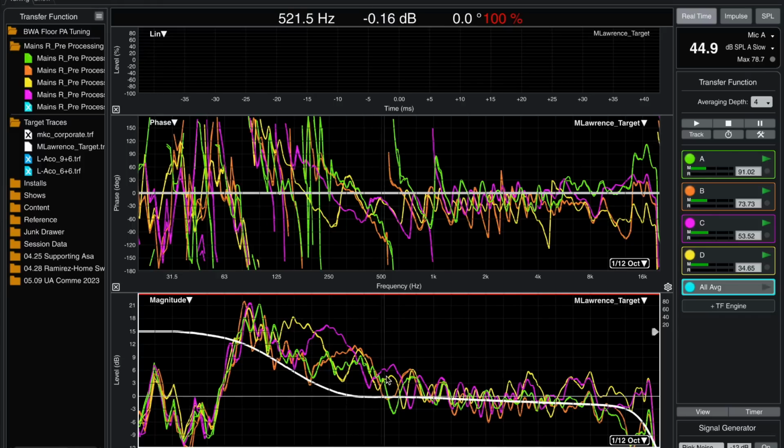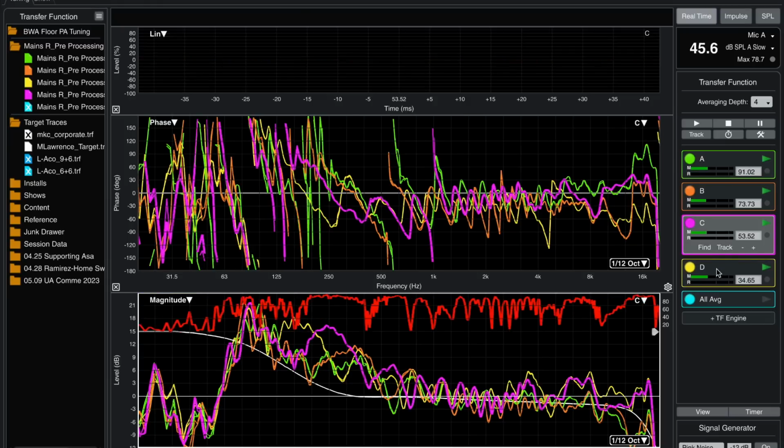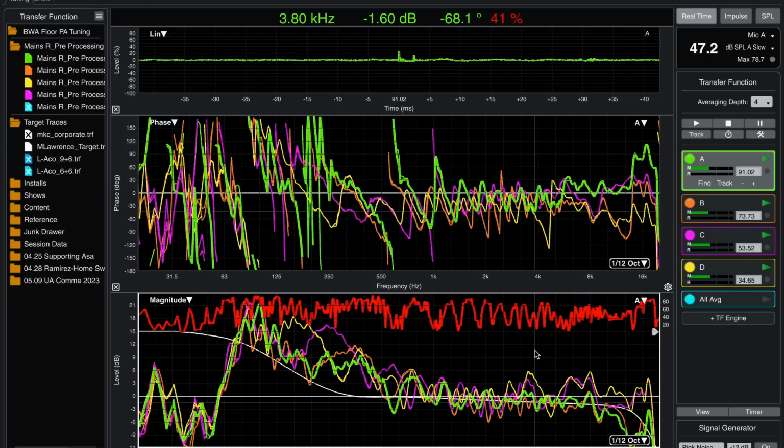So the heavy lifting we need to do is reducing some of this low end. And then ideally, I would have a separate drive line to different zones of the PA, so the boxes in the A section, B section, C section, D section, but it's just a single one. So we'll just see what we can do. All right, so let's start now with some EQ. I'm going to be using a parametric EQ down here down low, see if I can make this go to my target curve. And I do not have my subs on right now. So here we go.